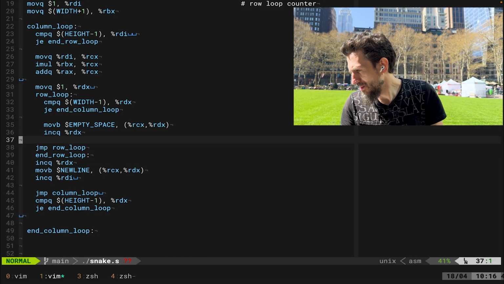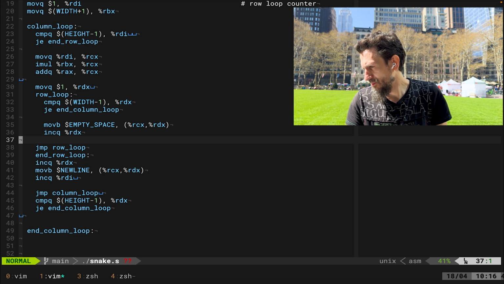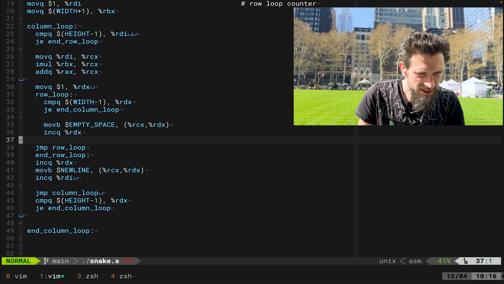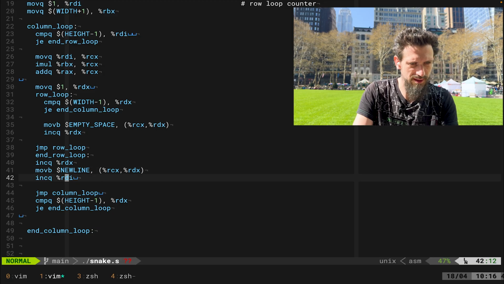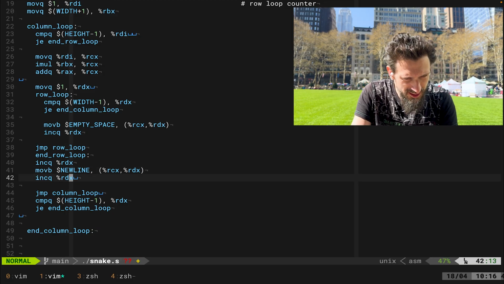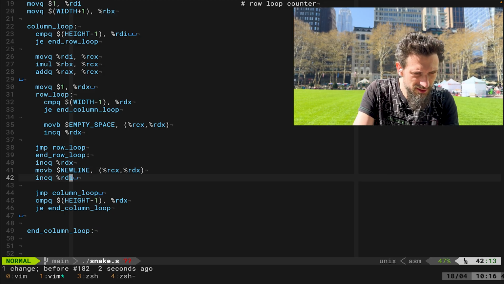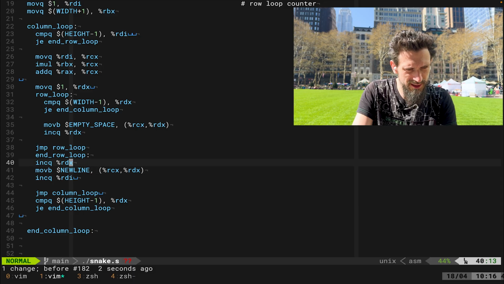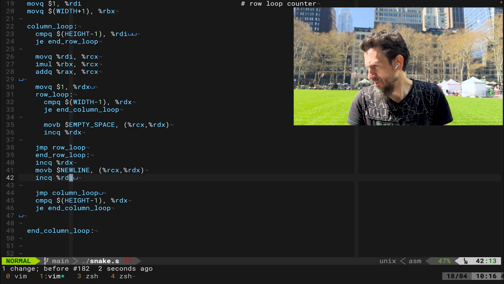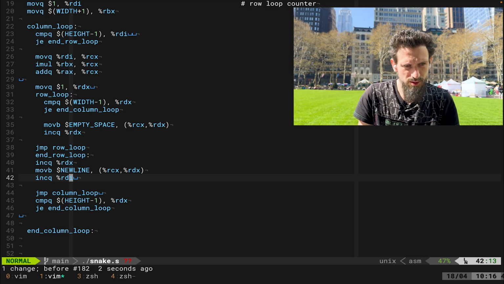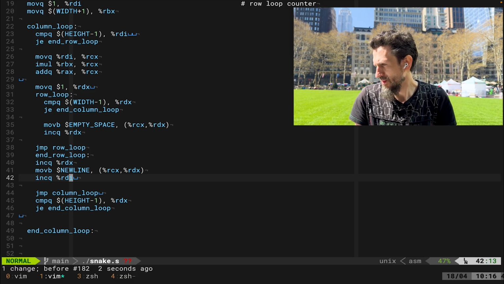Okay, let me check. You have one. Did I add it to the wrong thing here? No, RDX, that's correct. 1 to RDX, add new line, and row loop, jump, row loop.